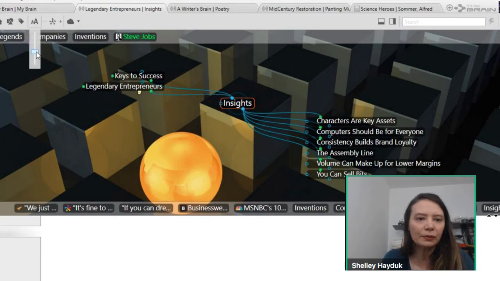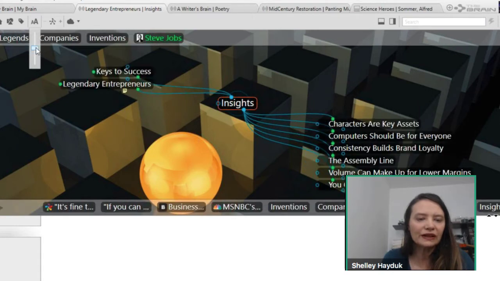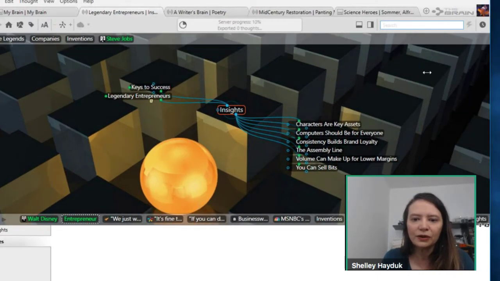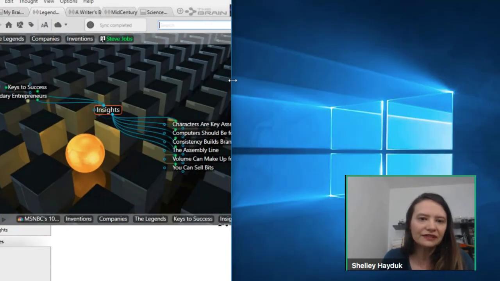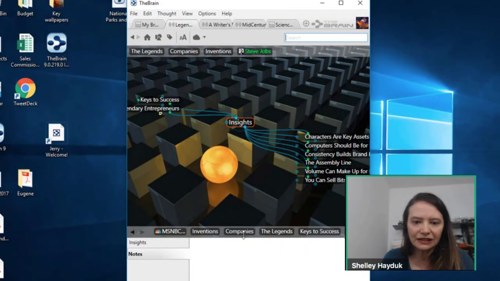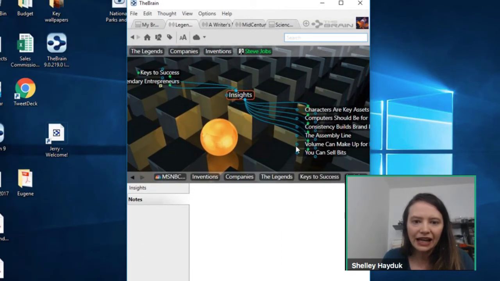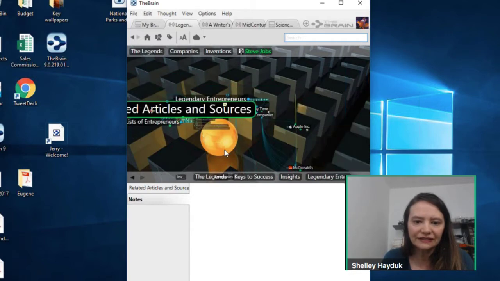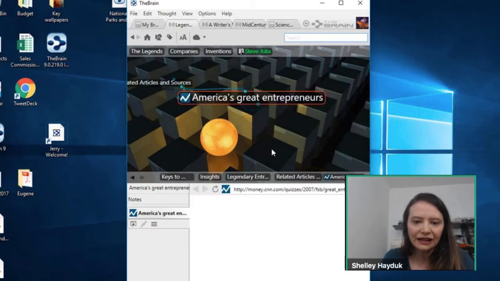For those of you that have a bigger brain, you may want to make those thoughts a little bit smaller. That's pretty cool too, because you can still have your brain if you are working, and you have stuff open on your desktop, but you just want a little tiny brain, and maybe you actually want to see some articles and sources that are appearing.